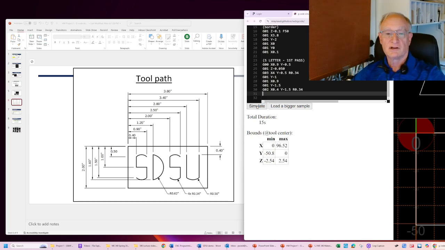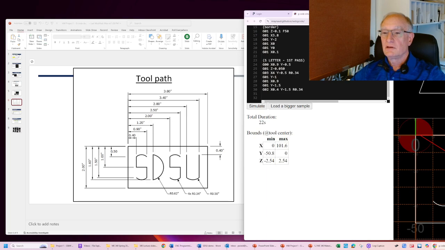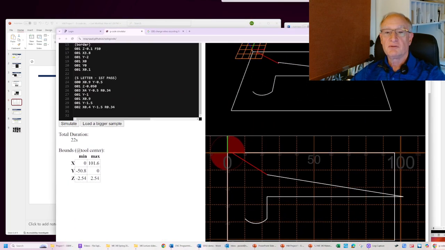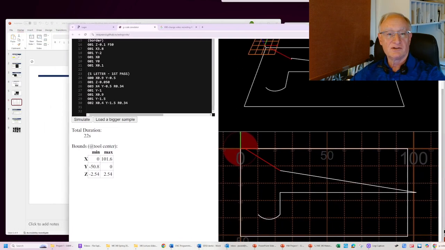So I'm going to hit the simulate button. And my simulation doesn't look like I would have expected it to. It's going from this point to that point and back again. So something in here isn't quite right. I'm going to need to look at my program and debug it.